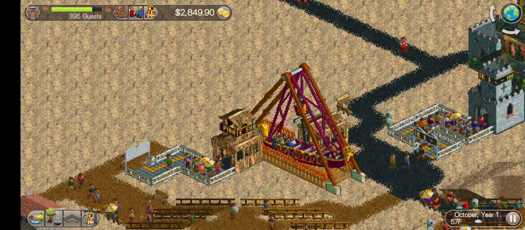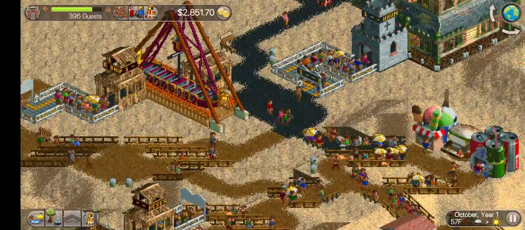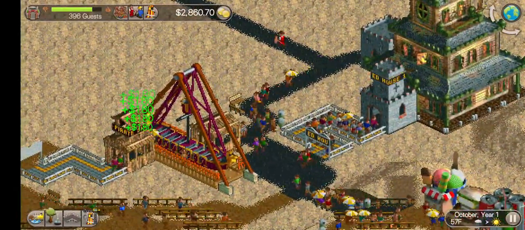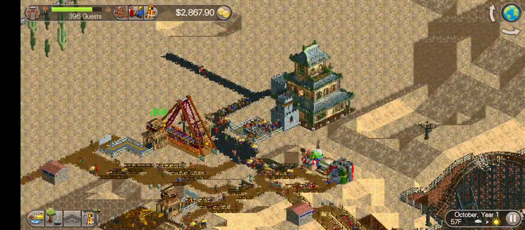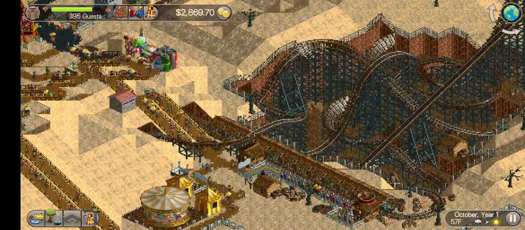Oh, check your wallet there. Okay, fine. I get it, the prices aren't ideal. Just bear with me, people, okay? Just bear with me. I'm not a horrible person on purpose.